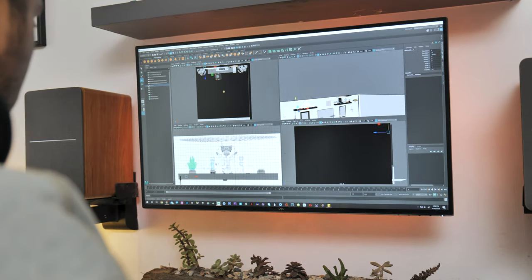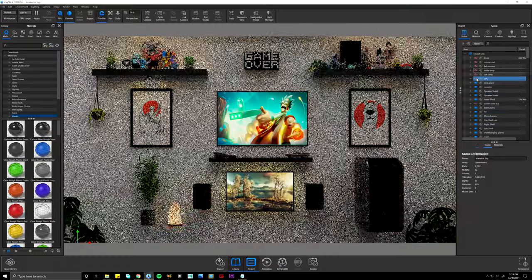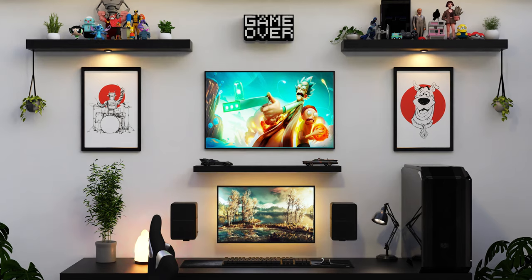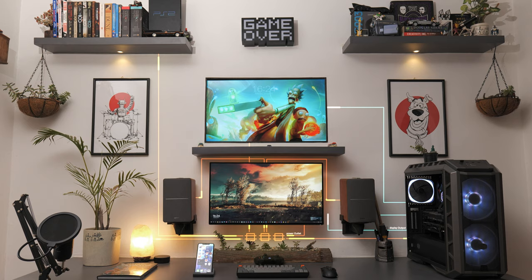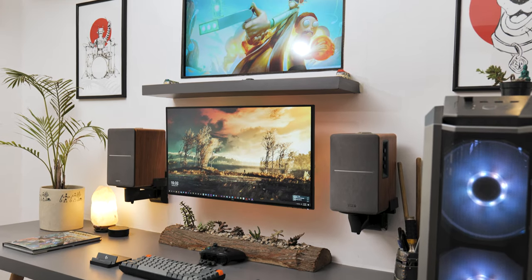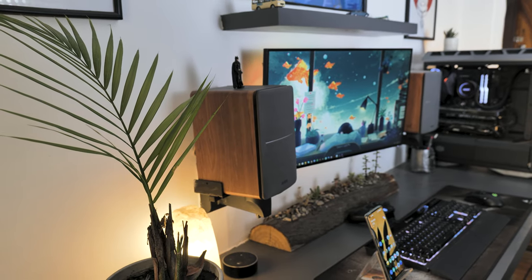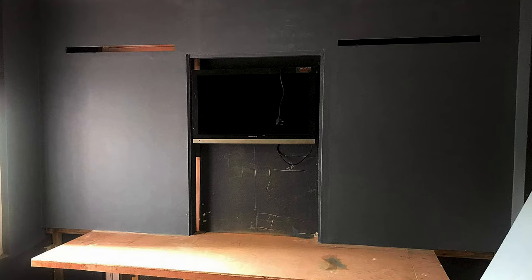My setup process began in Autodesk Maya, where I first designed and rendered out the overall aesthetics of this room. The wall you see behind my setup is a custom-made wooden wall with cutouts for absolutely clean cable management. I designed some perfect raceways for my cables to run throughout the wall, which made this super wireless-looking setup possible. For my desk, I wanted a solid, long surface that could withstand the weight of my heavy chassis and other peripherals. I looked for many pre-built ones online, but we ended up making a custom tabletop with the help of some local carpenters.